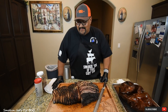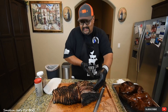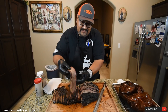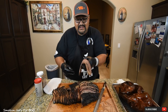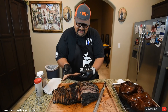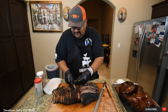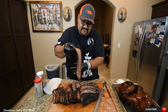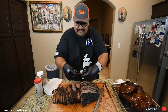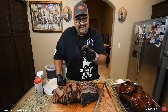I've got my brisket sliced up. As far as the flat, I just sliced it nice and straight. For the point, just turn it and slice it in the opposite direction. For the hang test on this brisket — look at that, got a clapper, nice and juicy. Again, this is a really thick piece, a little thicker than what I would normally slice, but look at that — just falls apart. This is about the right thickness — just drapes over my finger. Solid smoke ring, fat rendered really nicely.